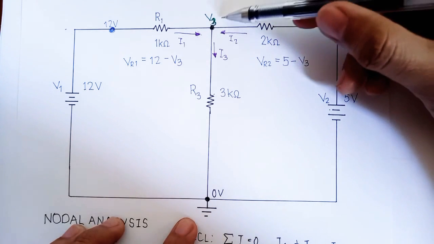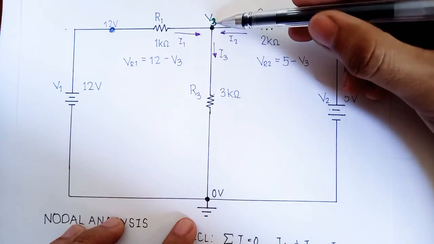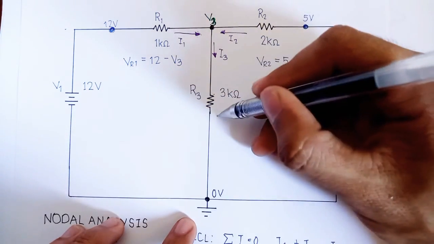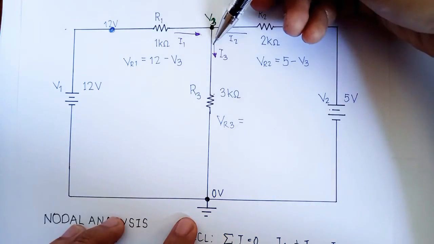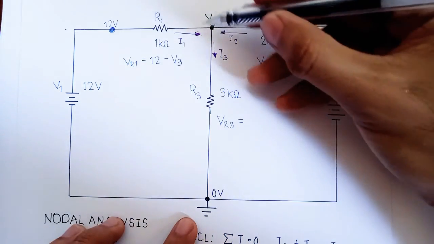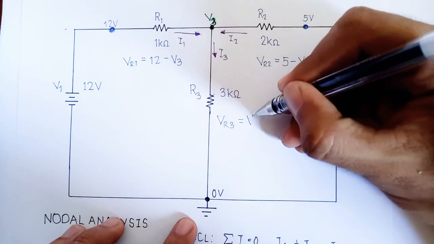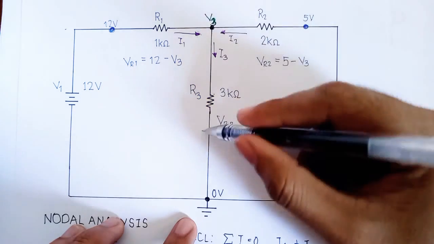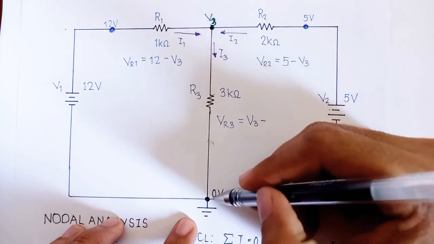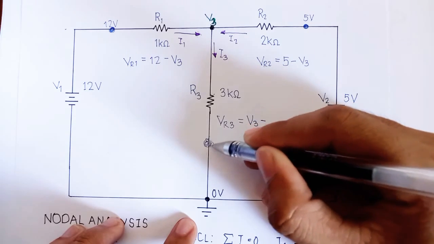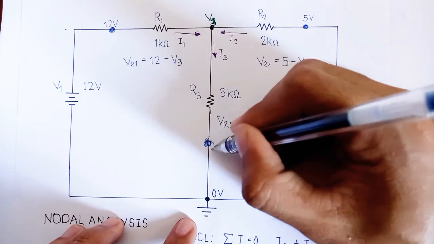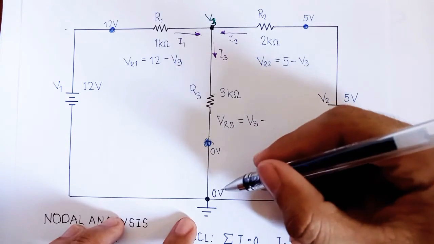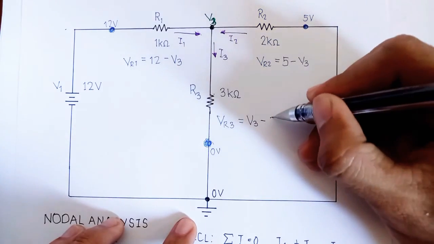Now, ano ba kasi itong V sub 3 na to? Mamaya isasolve natin yan. And the voltage drop naman ni R3, or the V R3 is equal to, yung direction ng current natin is pababa. So, V sub 3 minus yung voltage dito, which is ground. Okay, so yung voltage dito sa area na to, sa point na to is 0 volts kasi connected dyan direkta sa ground. So, V3 minus 0.